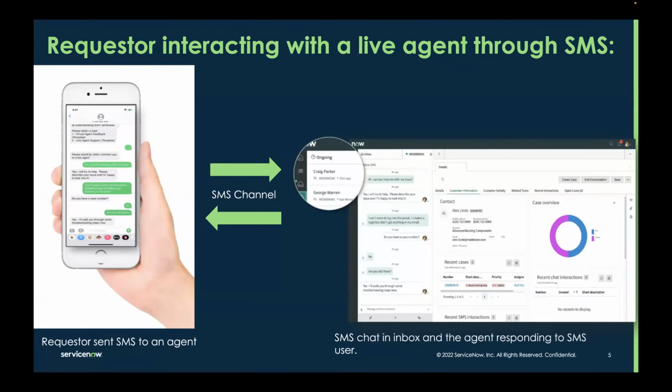Whenever a new message enters for the agent, it goes to the agent inbox, and the agent has to accept or reject. If the agent accepts, then it gets added into their agent chat panel where they can chat back with the requesters. All the messages that they're seeing in the agent chat is still the same experience for the agent being in their agent workspace.